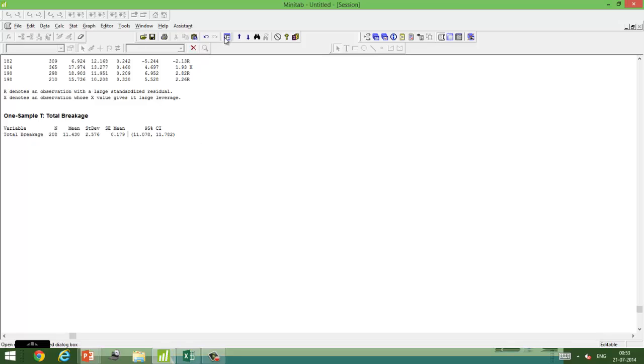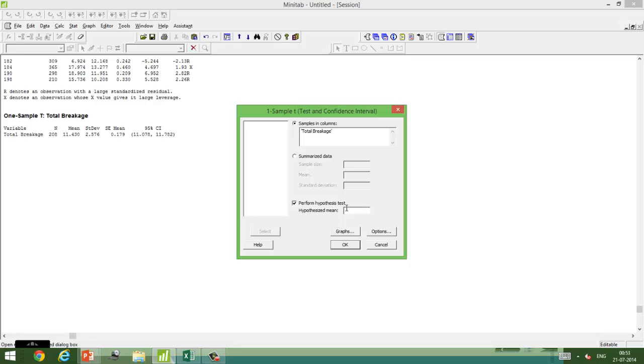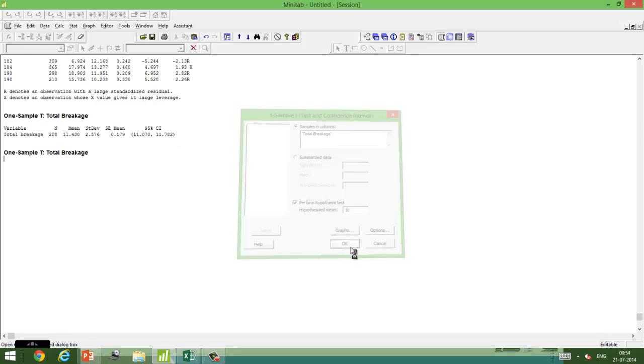And if I were to give it a target, let's say my organization wanted a mean of 10 kilograms. That's my target. My breakage should never be greater than 10 kilograms. Evidently, when I put 10, the test will fail. It will say alternate hypothesis, because if you can see the numbers of the confidence interval here, the mean of breakage is between 11.07 and 11.78. Any value between that will be null. Any value greater than that or less than that will be alternate hypothesis.